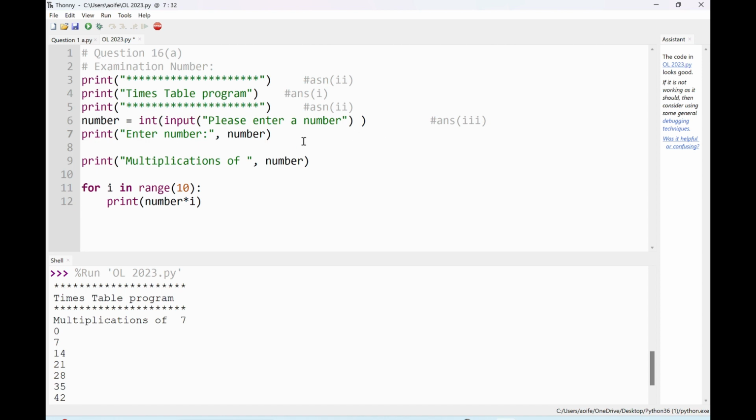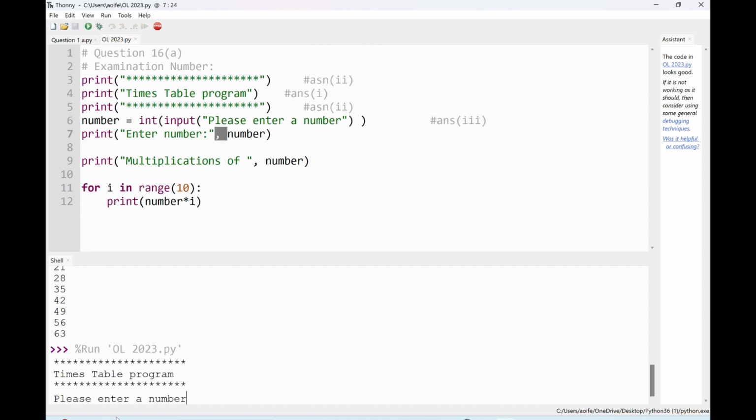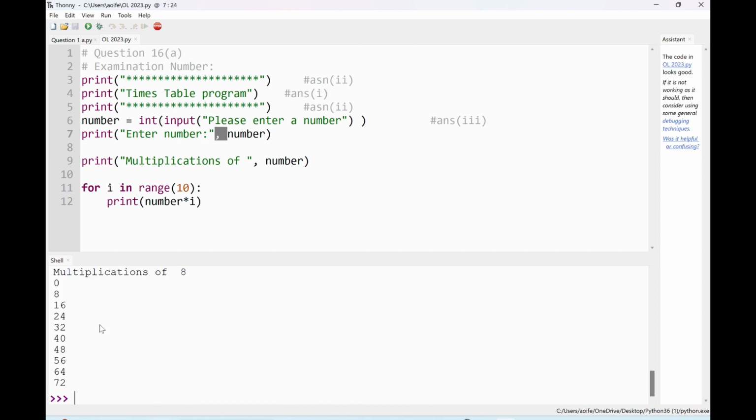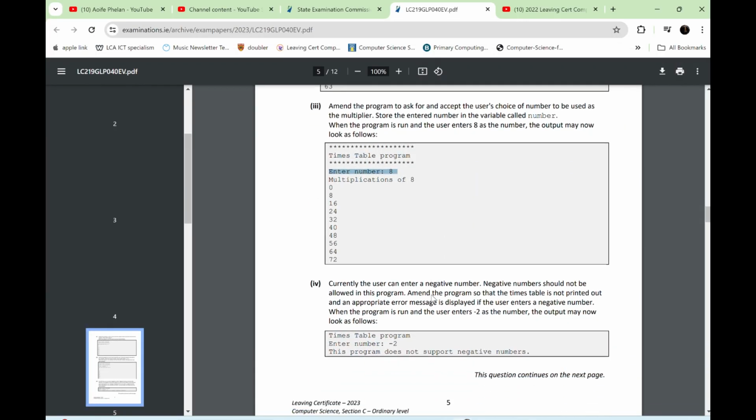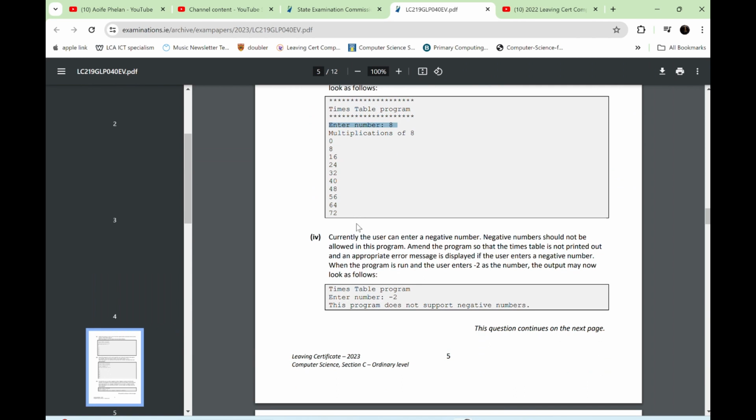Make sure you don't forget to put your comma in here and press run. Please enter a number. I'm going to put in, for example, number 8, and then it multiplies the number out for me, the same as it is here.